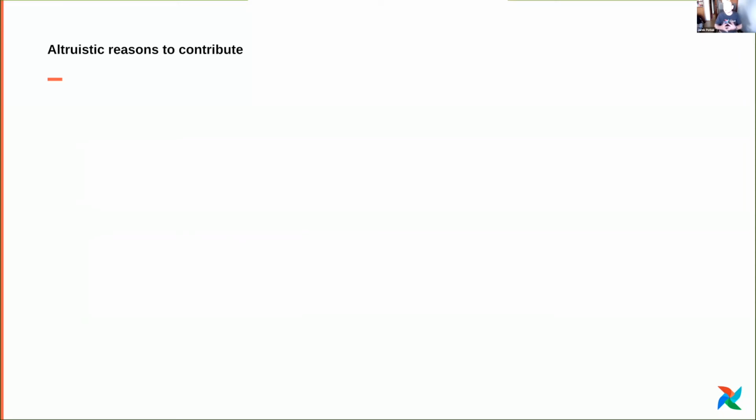Now, why would you want to contribute to Airflow, or any other open source project? There are some reasons which are altruistic. One that I often talk to people about: if you are using free software, you kind of have a loan to pay. Paying back to the contributors feels good, because you are using other people's work, so giving back is a good idea.